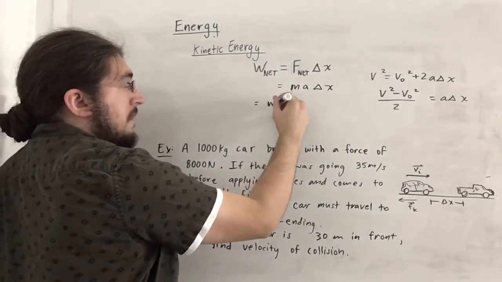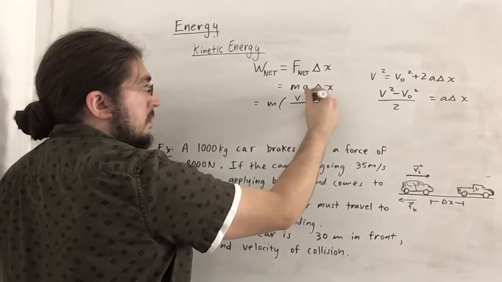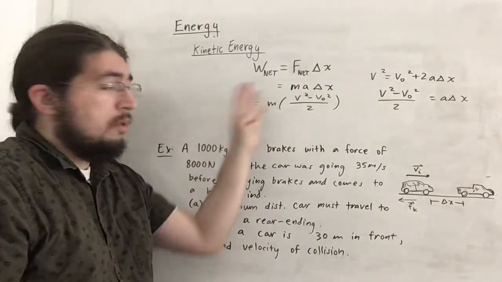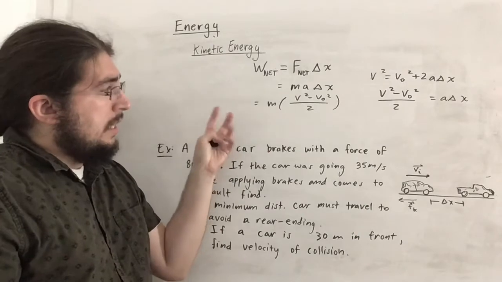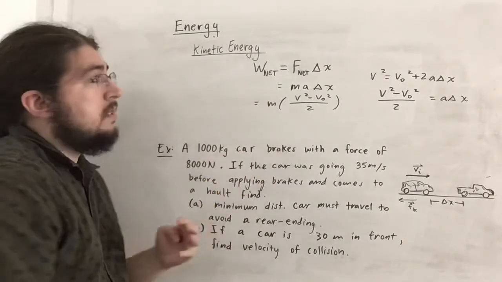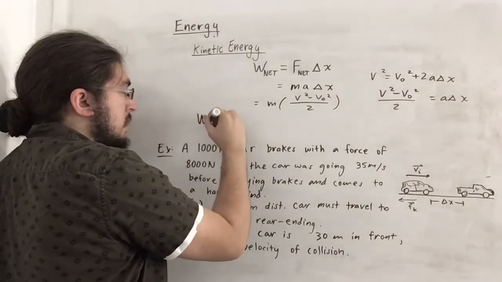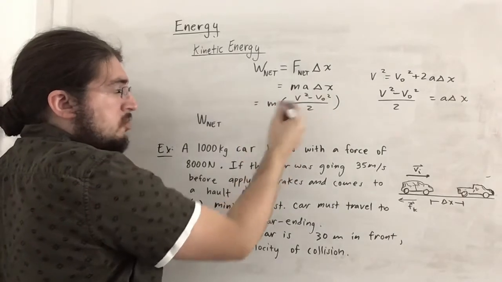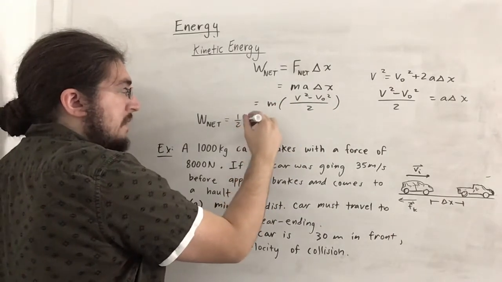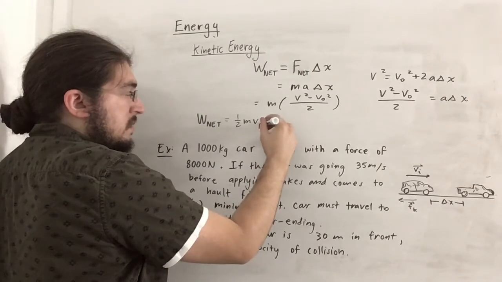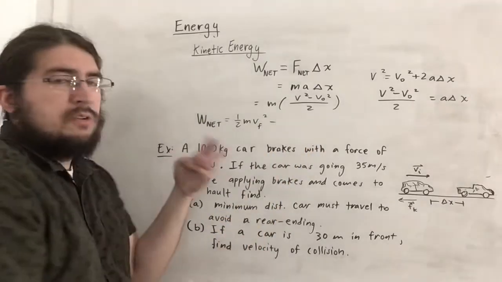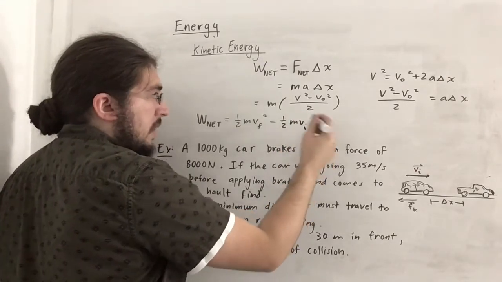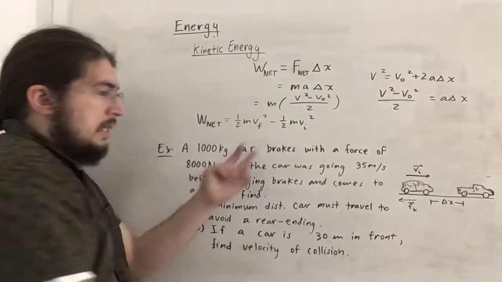So now with that in mind, we have this, of course. And notice if you multiply things correctly, you can actually get a nice difference of two terms, which work is equal to. So now we'll say the net work is equal to, so I'm going to pull this 2 out as a 1/2 and then distribute the m in. So basically this is going to be 1/2 m v squared, which is v final squared really. So I'm just kind of changing the notation a little bit. Minus 1/2 the mass times v initial, so I'll call it v_i for v initial instead of v naught, just in the context of this.